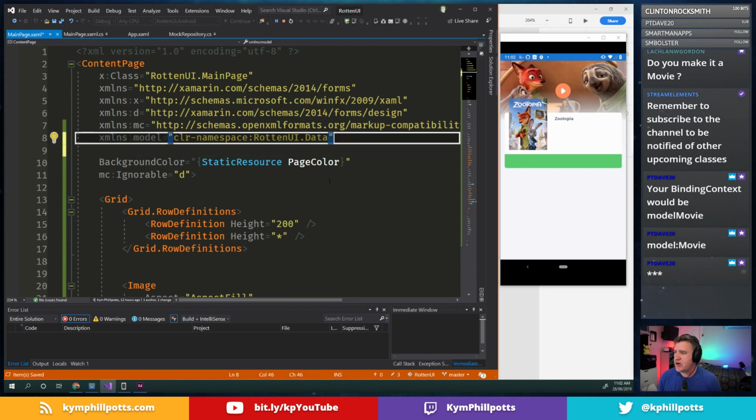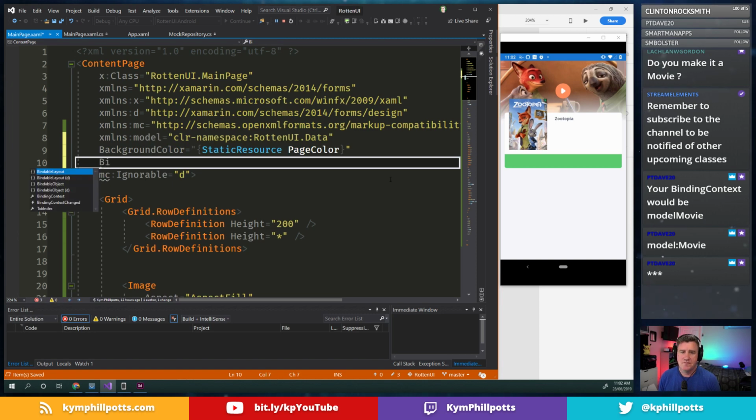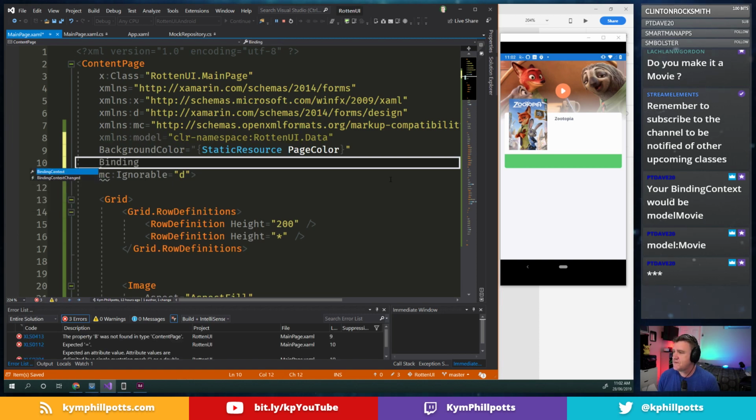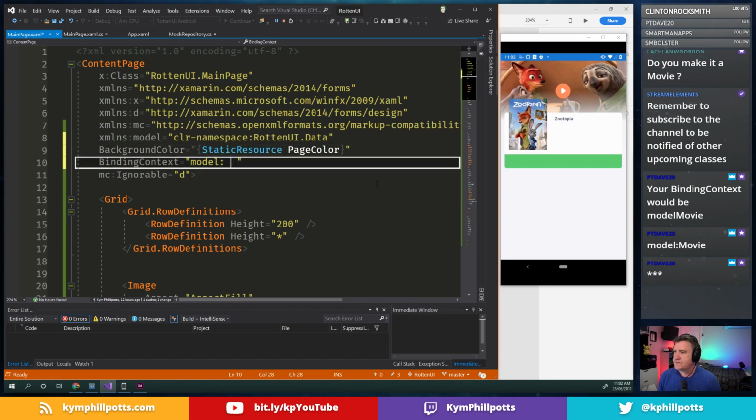Okay, so you want to set the binding context here to model. I feel I'm doing this wrong. Model movie.